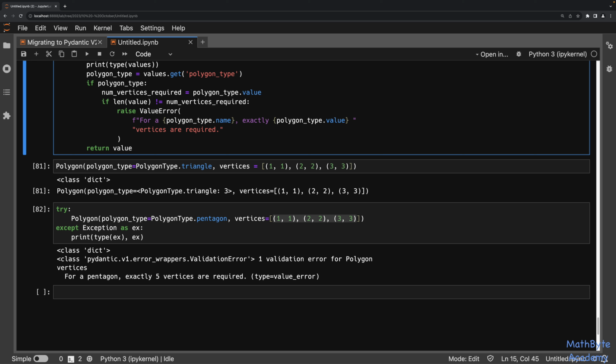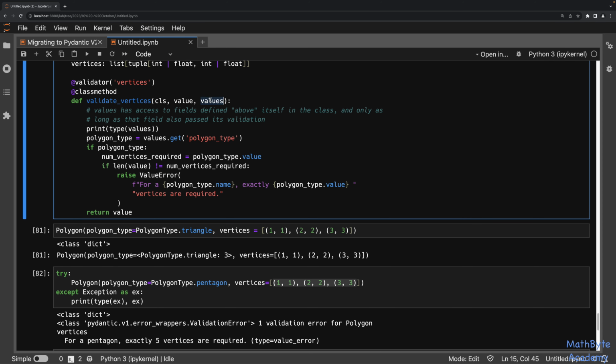Now in V2, we have similar functionality. So let's look at a field validator first to do this. Note how the third argument was values. For V1, we have 3 arguments to the validator for vertices. We have the class, because this is a class method, so we can tell Python, and hence our linters, that this is a class method.